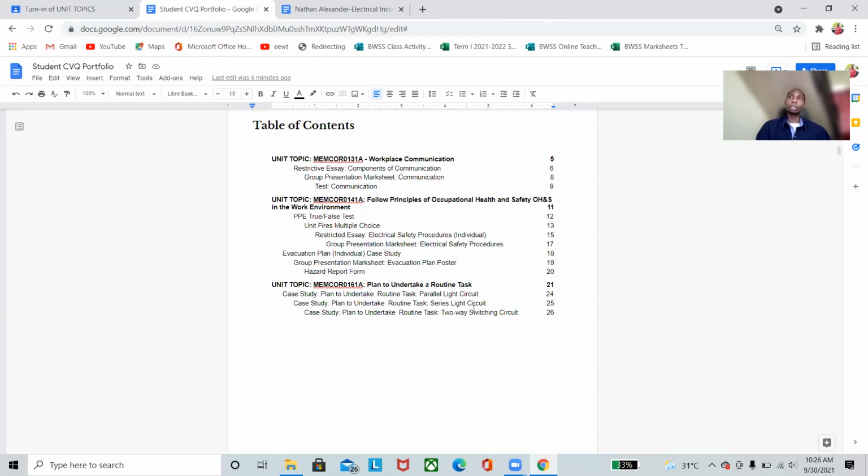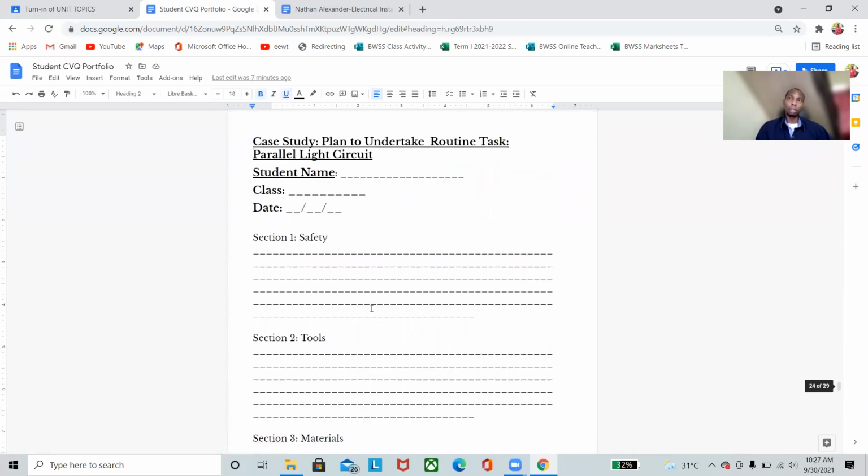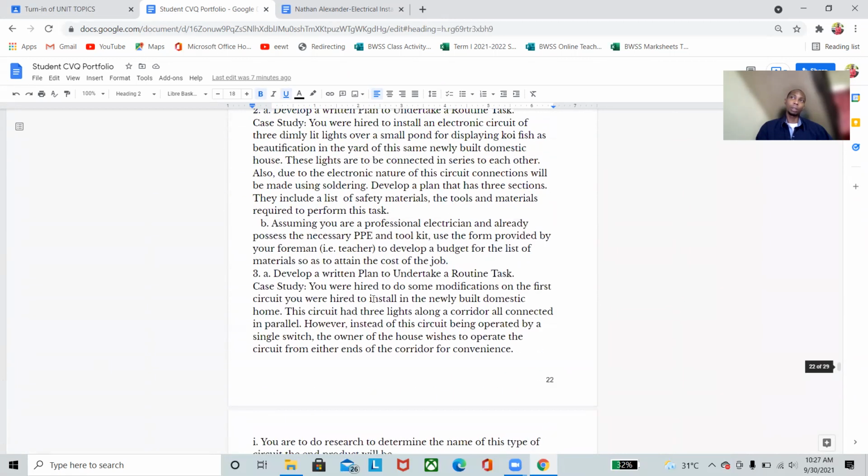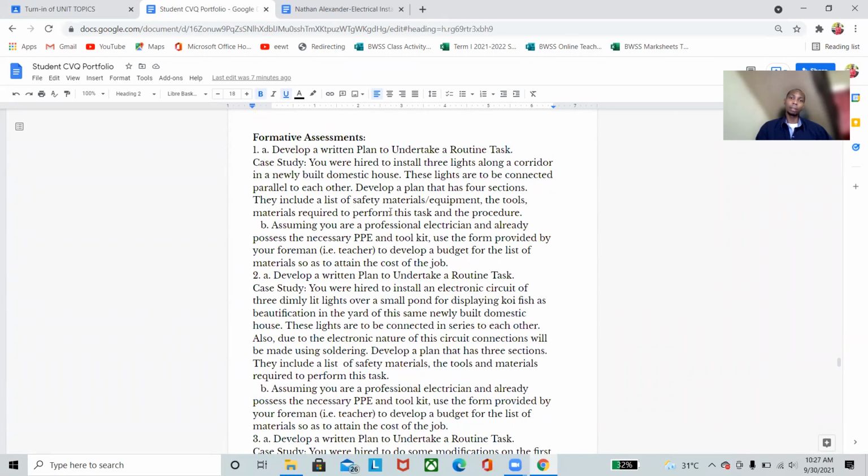So these are the 3 units I'll be using to mark for your midterm, right? And by end of term, we should finish at least the first 6 before we could attempt doing your first practical, which will basically be this first plan to undertake a routine task, the parallel circuit. Right, so that'll be it for today, guys.